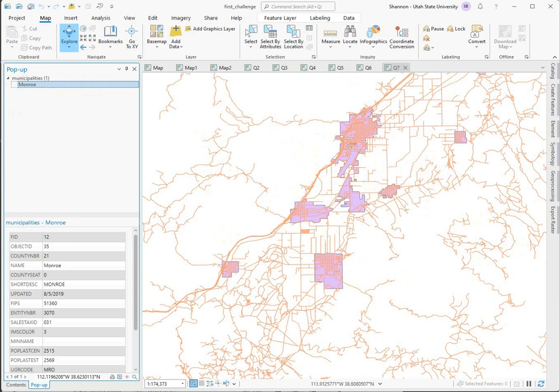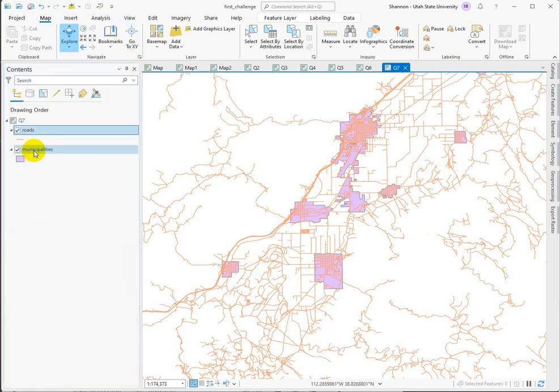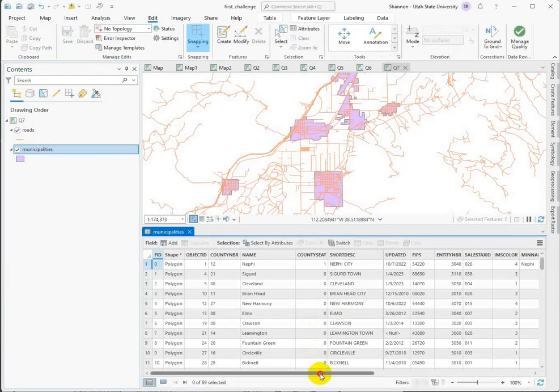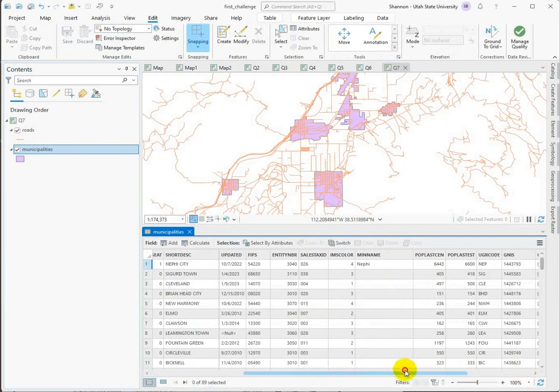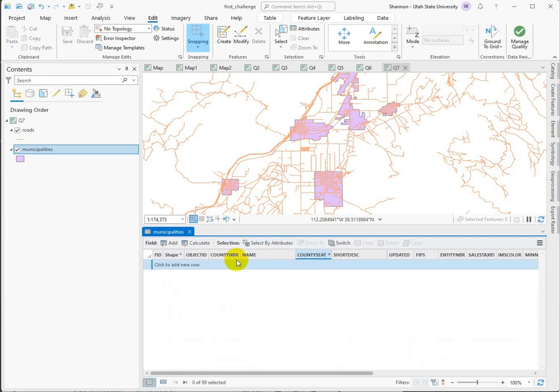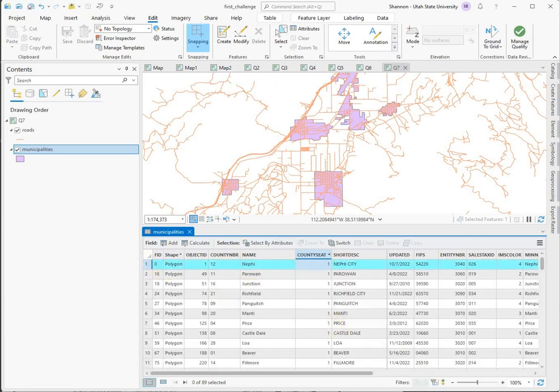So there are ways that you can just reason this out, but there is also, of course, a field that tells us which municipalities are county seats. It is a binary kind of true-false. And again, if you don't know if 0 is county seat, then Google it. Is Nephi, Utah, oh, I hope I'm saying that right, sorry. Is that a county seat? If Google says yes, then we've got our answer. All right, so let's sort this descending and get all of our county seats together.